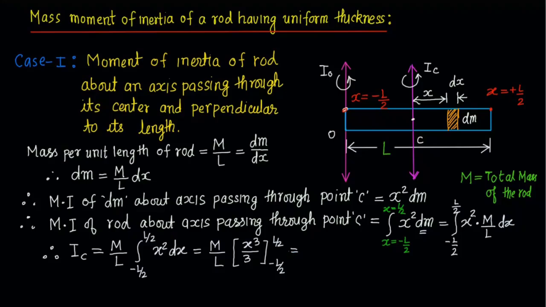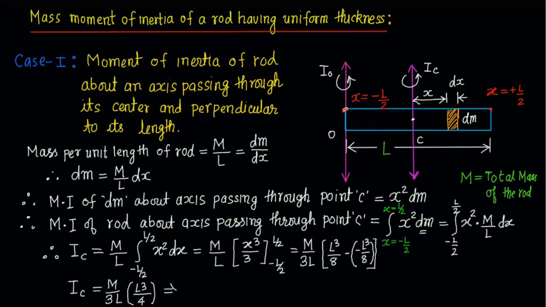So if you simplify this, I am going to put in the upper limit. This 3 also will come outside because it is a constant, so m by 3l. The inside will have l by 2 cube. So l by 2 cube is going to be l cube by 8, and then we will have minus of minus l cube by 8, like this, friends. If you simplify this further, you will get the moment of inertia IC as m over 3l. This is going to be plus, so you will get l cube by 8 plus l cube by 8, so it will be l cube by 4.